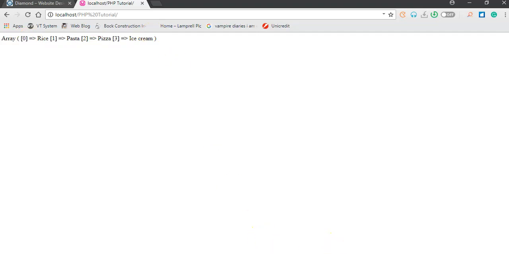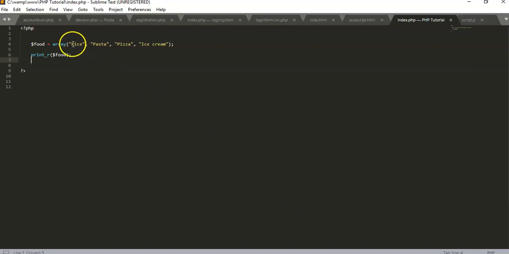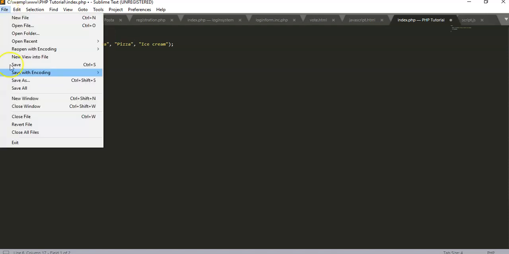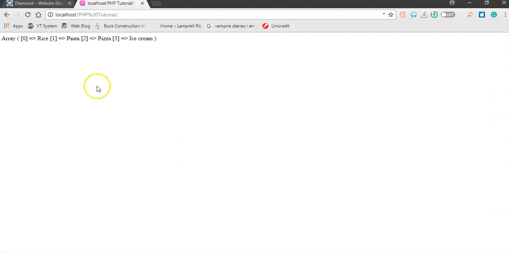But let's suppose for instance you want to display one of the contents of this array. Let's take for instance you want to display pasta. Then you can use echo and say echo food. Then I'll put it in brackets, and I want to display pasta, so that's going to be 1 because our index key here is 0. This is 1, 2, 3, so 1. That's for pasta. So let me save and preview it and see. It actually prints pasta out for us. That's when you can use echo.